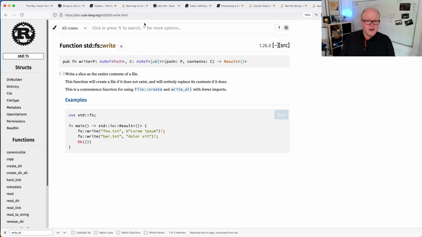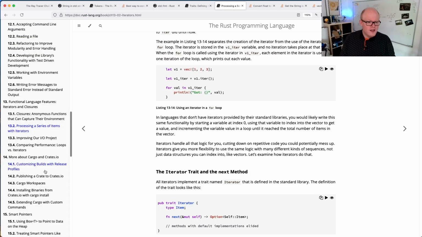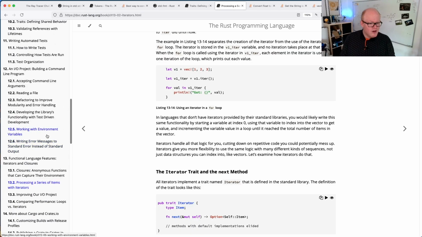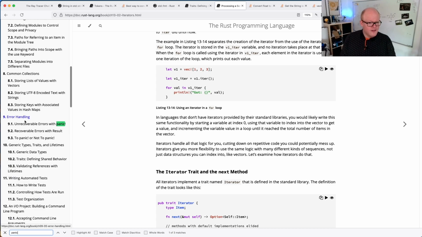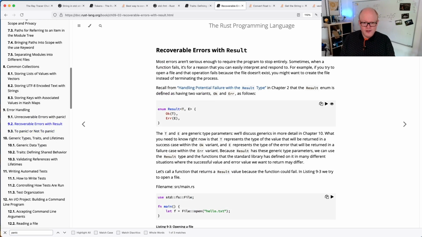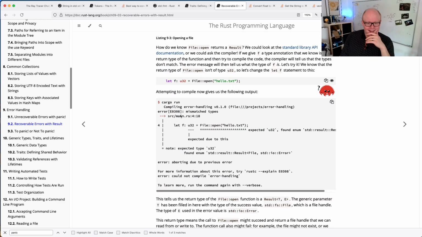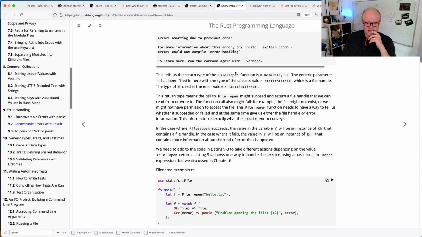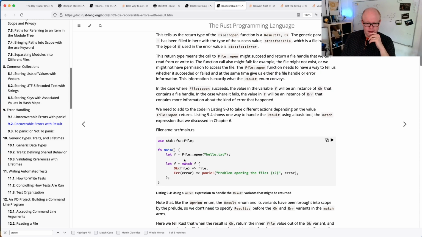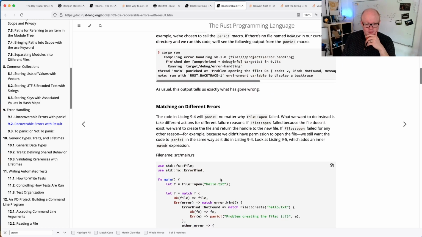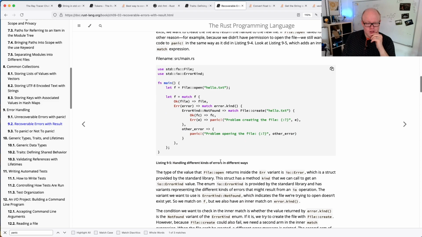I need to quickly read up on that because I've only skipped over it. I guess it's recoverable errors. Yeah, it's this Result data type which is given back. And there's an example with a file. Nice. We can do this matching style, but there are other possibilities, like shorter versions.